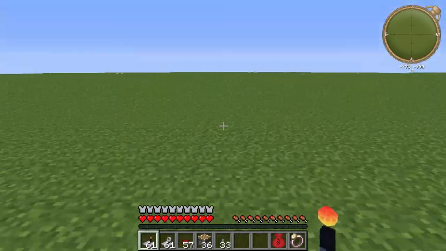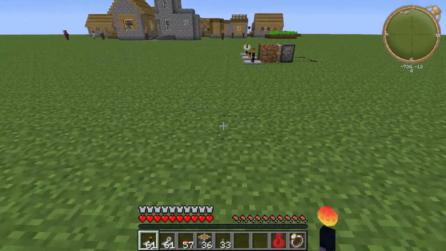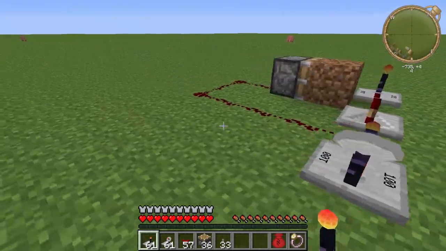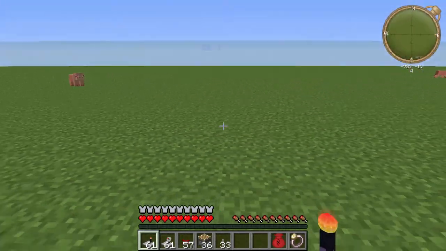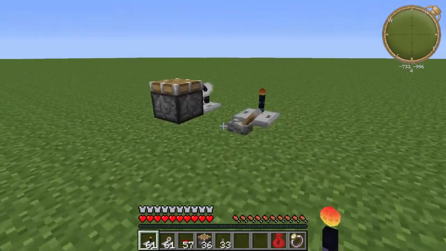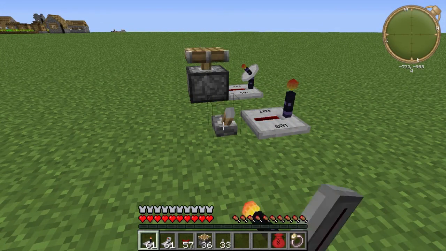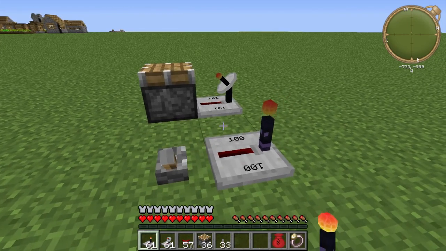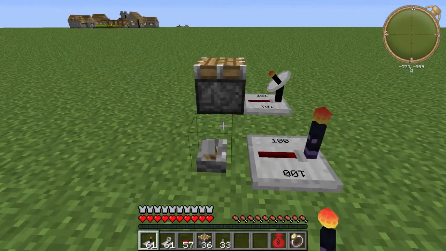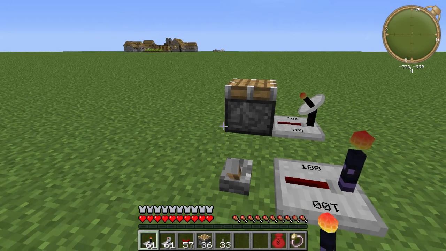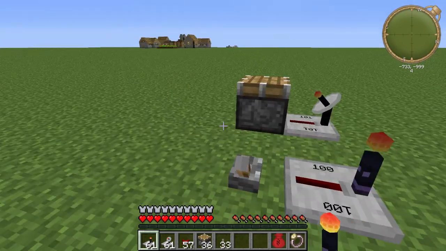What we have to do is run way down here so that the chunk loads, and then when we get all the way back here, it works. So it's not that the chunk has to be loaded at all times for this to work. It just has to have been loaded at least once.